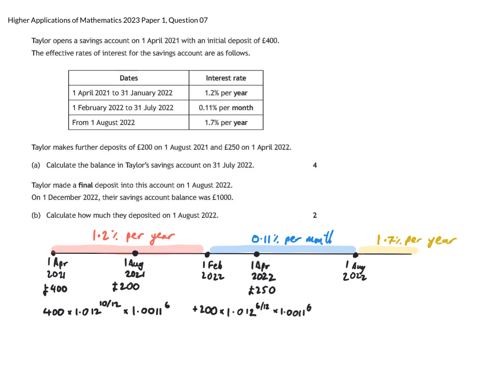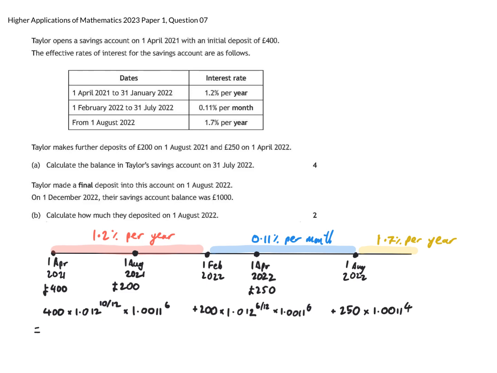We've got the final payment of £250, so we'll figure out the accumulated value there. The £250 doesn't earn the 1.2 annual effective rate, but it's going to be affected by the monthly interest rate there. So it means my multiplier is 1.0011. How many months will it earn interest? All through April, May, June, July. So that will be 4 months to take us up to August.